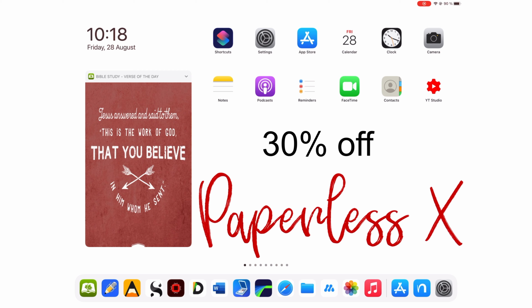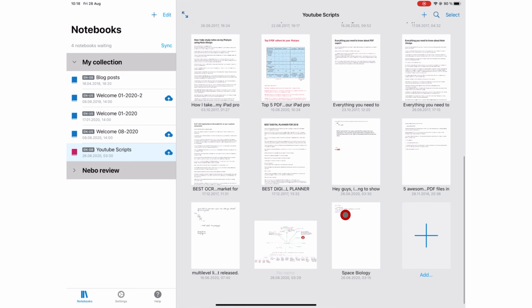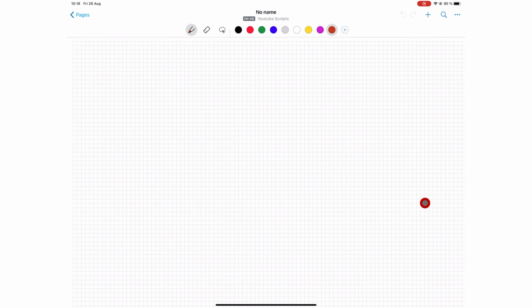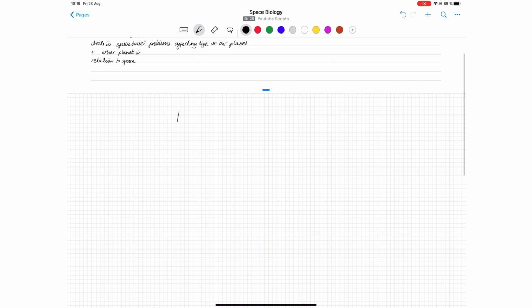Nebo is currently on sale for 30% off until they release this upcoming update. Of course, if you already have Nebo, if you buy it now, the update to 2.7 will be free. Nebo is adding a feature they are calling the free form page. A free form page is an infinite writing canvas for brainstorming your ideas. They have enlarged the drafts feature to make it an independent page.